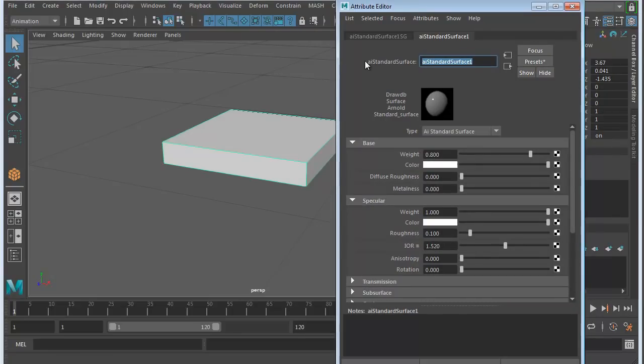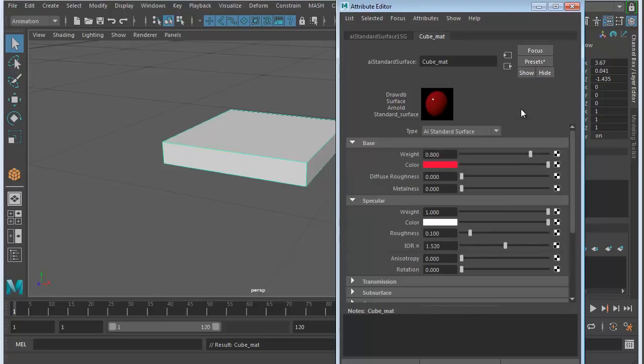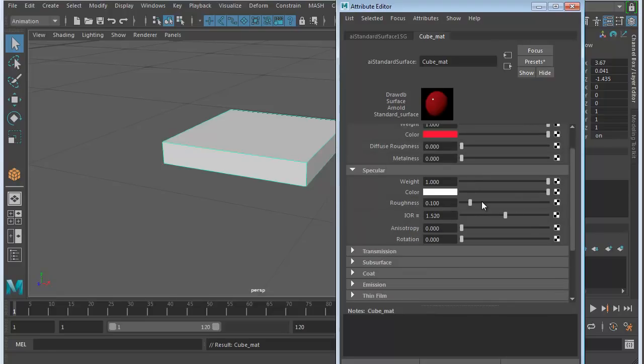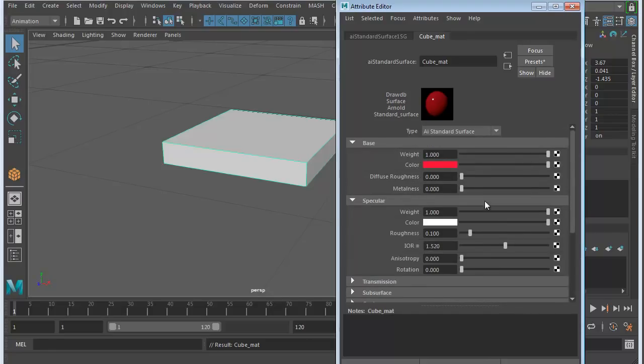I'm going to call this one cube_matte, and I'm just going to give it a color. So click on here and just go ahead and make it red. And I'm going to increase the weight so it's a little brighter. Specular color, yeah, let's go ahead and keep that just for fun. All right, so I'll leave it at that.